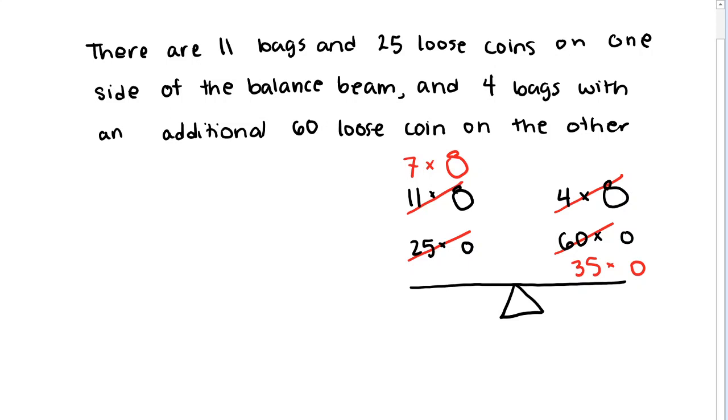And so the 7 bags on the left side are going to weigh the same as the 35 coins on the right. And so each bag needs to contain 5 coins if they're going to weigh the same. Right? From here, really what I'm doing is I'm dividing the weight of both sides by 7 to get 1 bag and to get 5 coins. And so what this tells us is that each bag must contain 5 coins.